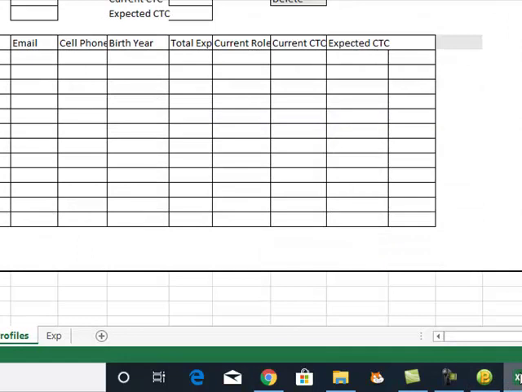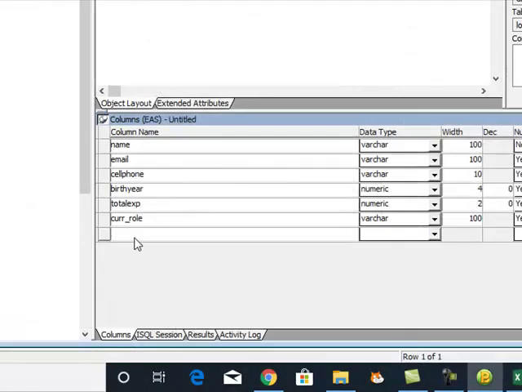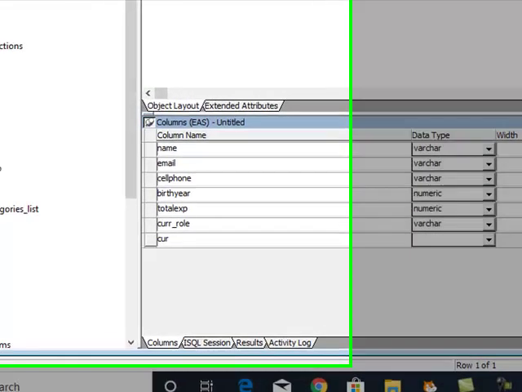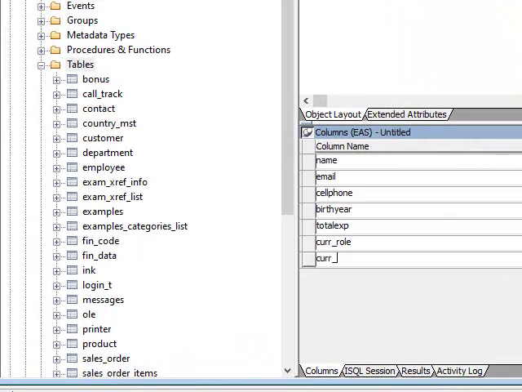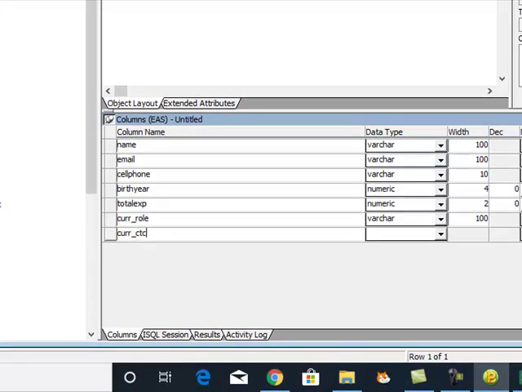Then we have current CTC and expected CTC.